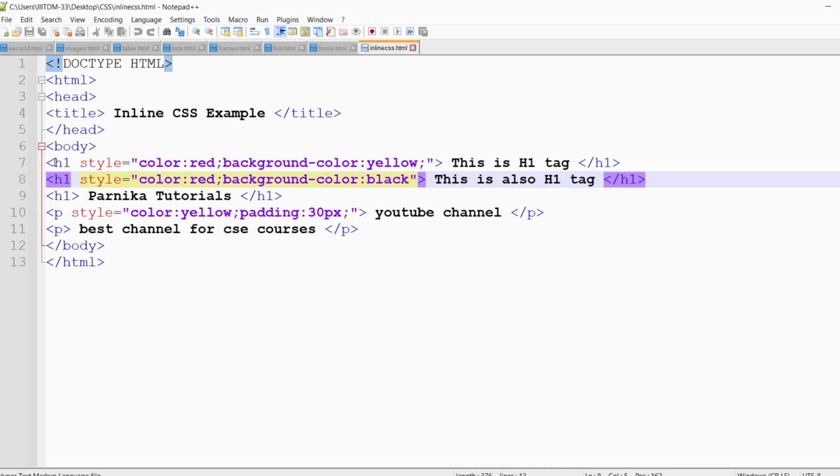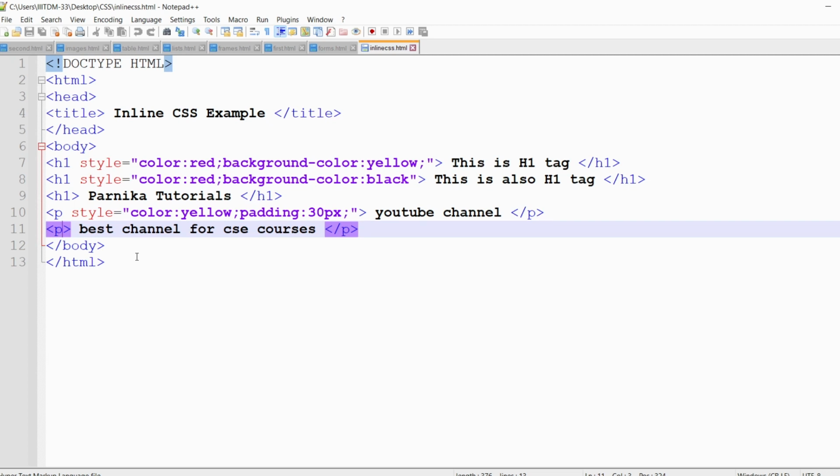I have taken one H1 element and applied the style color red and background color yellow. For another H1 tag I have used the style attribute with color as the property and value red, and background color as the property and value black. Similarly, for this paragraph I have taken color yellow and padding 30 pixels, and whatever style I have applied for this paragraph will not be applied to another paragraph element.